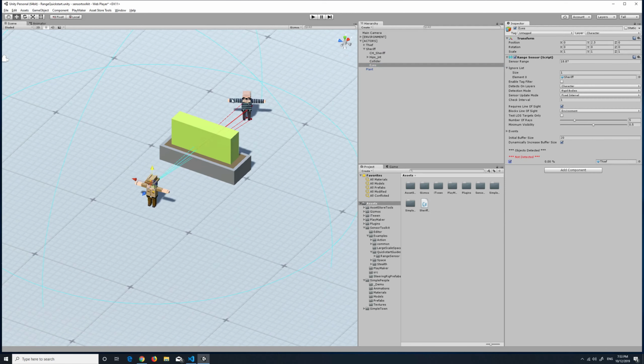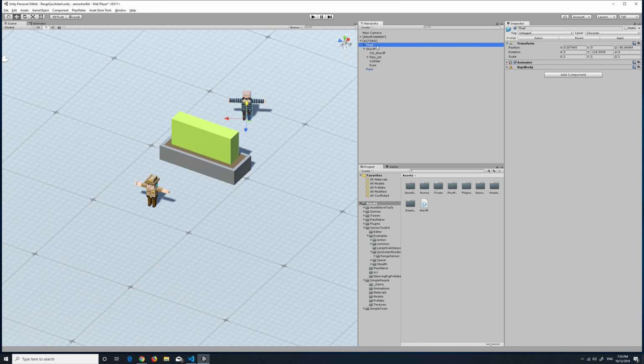So currently these test points that the line of sight is testing against are randomly generated. If we want to have specific test points, for example, if I want it to test against each of his hands and the feet and the head, then there's a way to do that. We can go to the thief and add a component called LOS targets, and within here we want to add the list of bones that we want to check against.